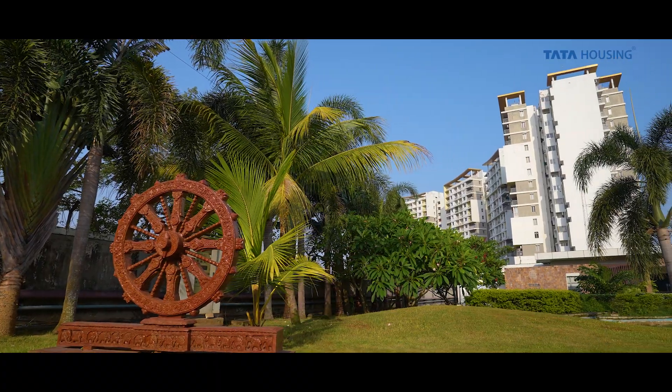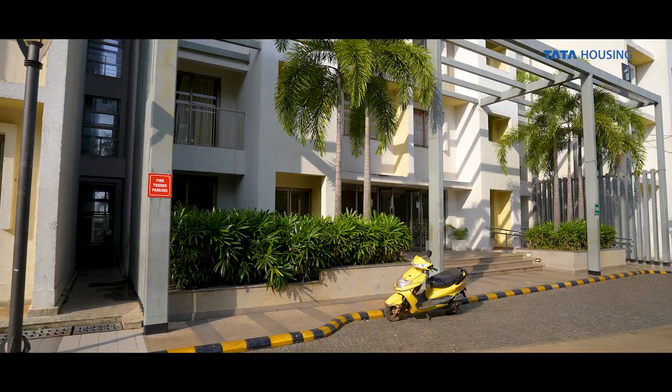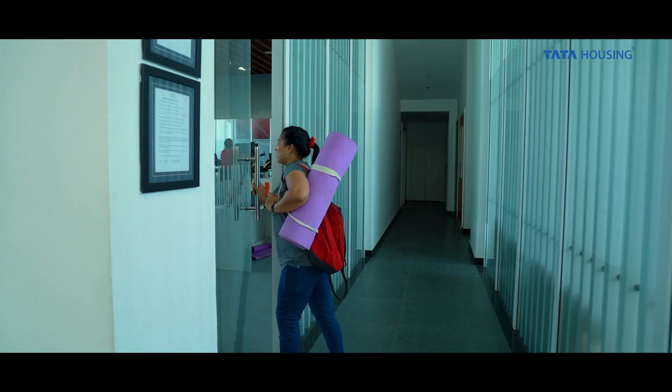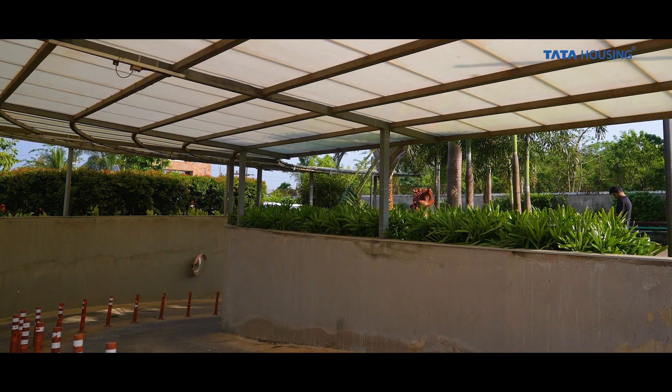The landscaping and probably the location — it's really calm and cool. Because we are architects, we know that drainage has been taken care of, ventilation has been taken care of, everything. There is power backup, parking, STP and everything. And when we go down, the basement is very well lighted and ventilated with quite a high ceiling.